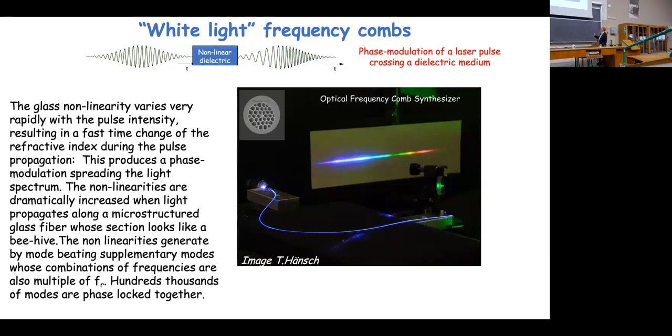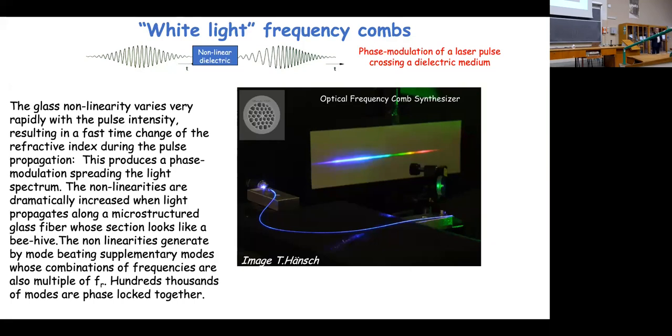What you have to do is to send your light, which is initially blue light, into a long fiber. So the light is guided in the optical fiber. And the optical fiber provides this nonlinearity. And in fact, if you want to have a strong nonlinearity, you have to structure your fiber in this way. This is a section of the fiber. And you see that the section of the fiber has the structure of a beehive. You have small holes which are organized like that. This kind of structure has huge nonlinearities.